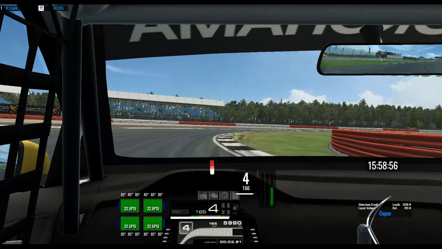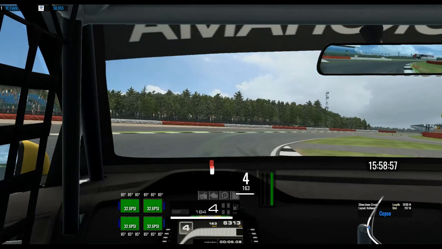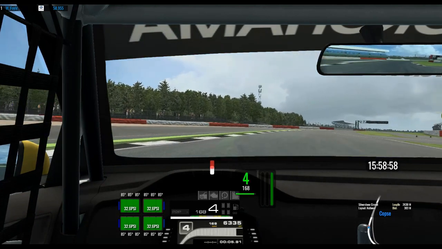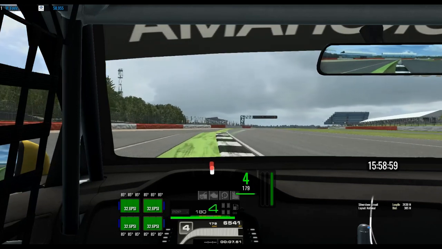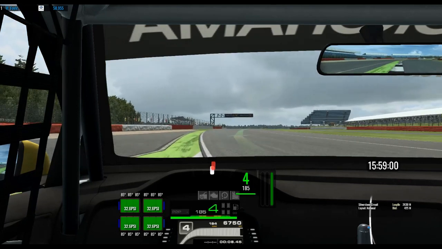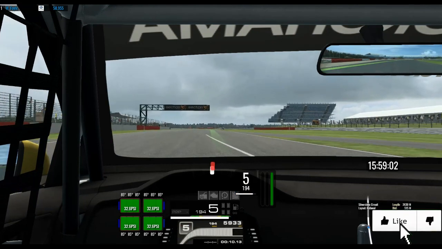Try and grab some of that inside curbing while you're taking this corner, but if you've done the trail braking right, you'll be able to keep the car relatively straight going over this curbing. Then you can allow the car to drift out wide, but when it comes to the exit of this corner, you have to really be careful, because if you go over the curb with your right hand wheels, that's game over and you'll be restarting your lap again and again.